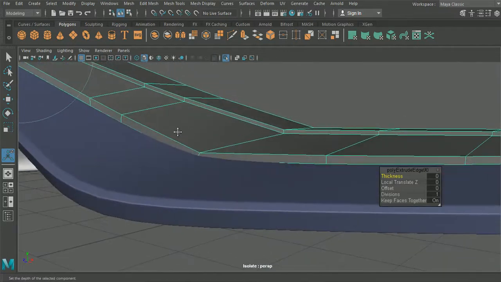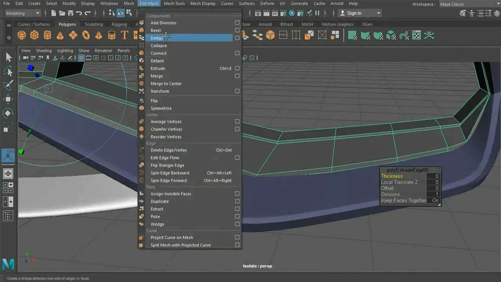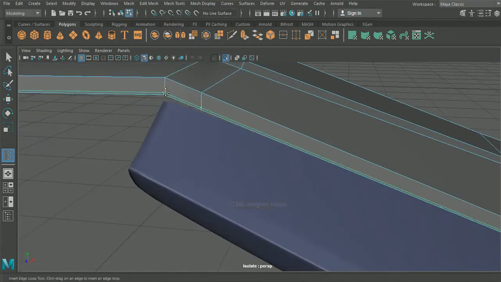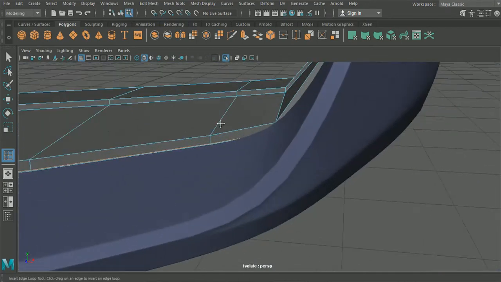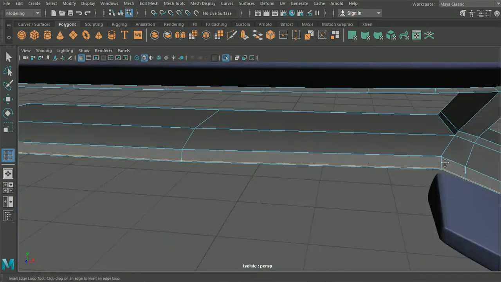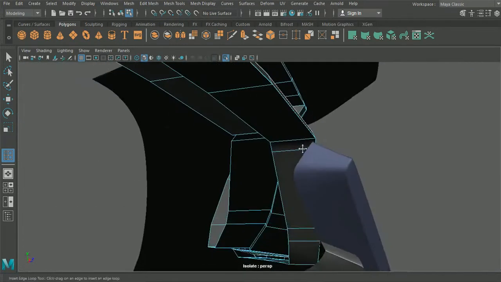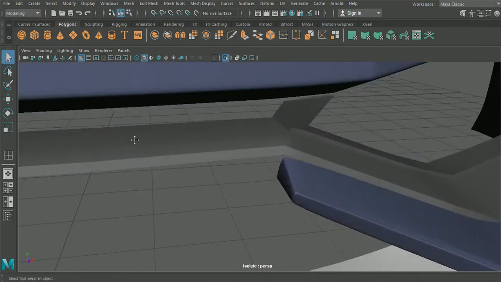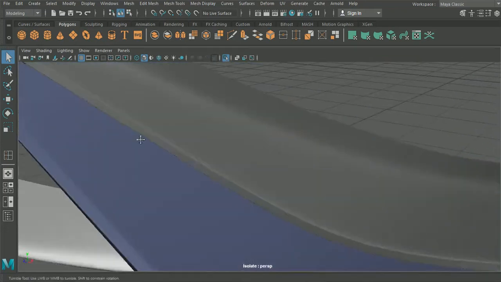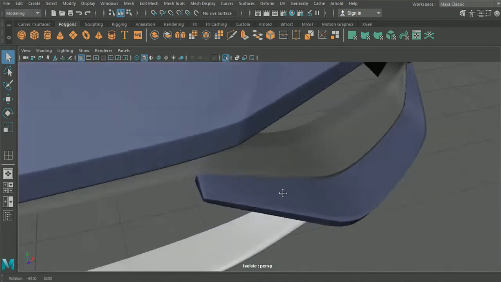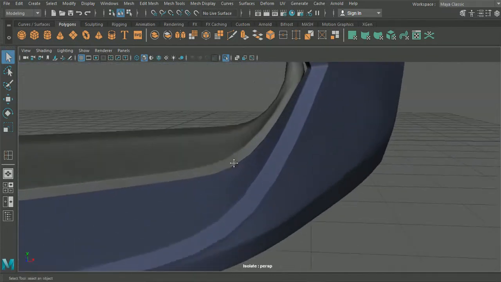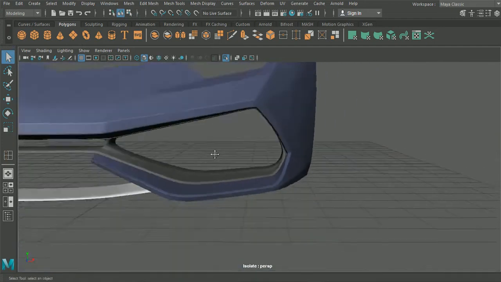Now before we do that, let's get some edge loops all around the front edge here and all around this edge here. Try and maintain that, and then we'll drop an edge here just to try and hold that geometry in place a little bit better, so we can smooth that out. Okay, so we can see that that sits a whole lot better just there, so we can see that's holding that form quite nice. We can see as well coming up and around here that's looking pretty good right off the bat too, which is good.